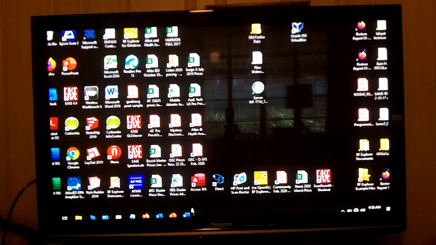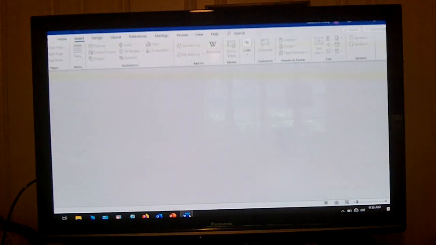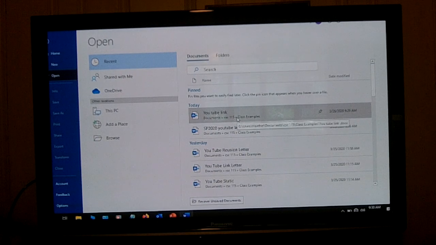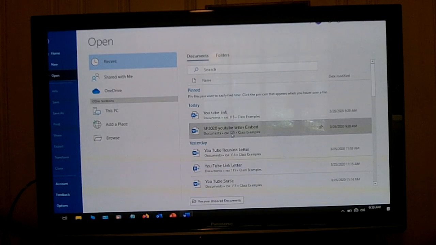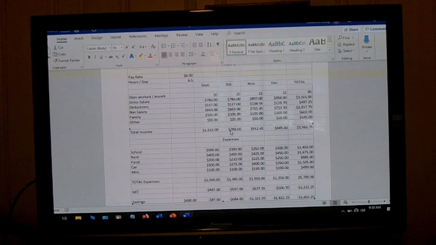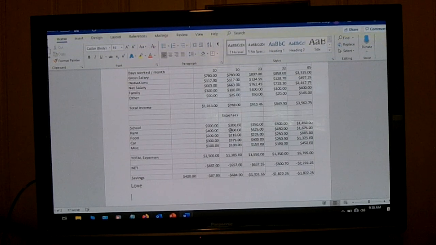And then if I go back into Word and I pull up file, my embedded one, notice it's still the 1822.